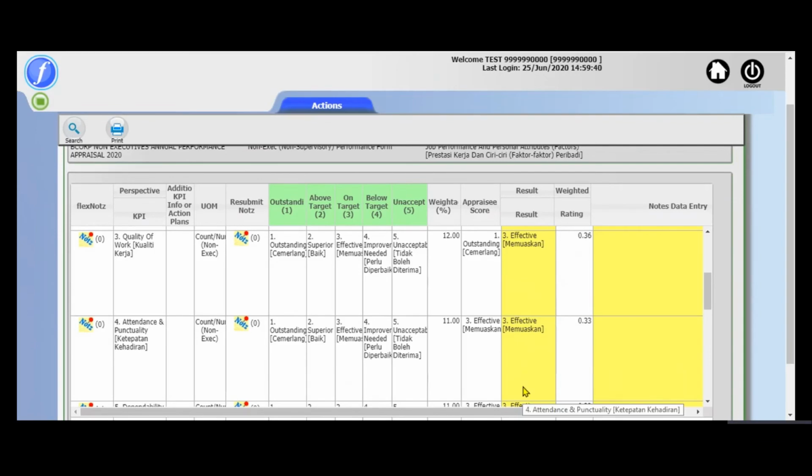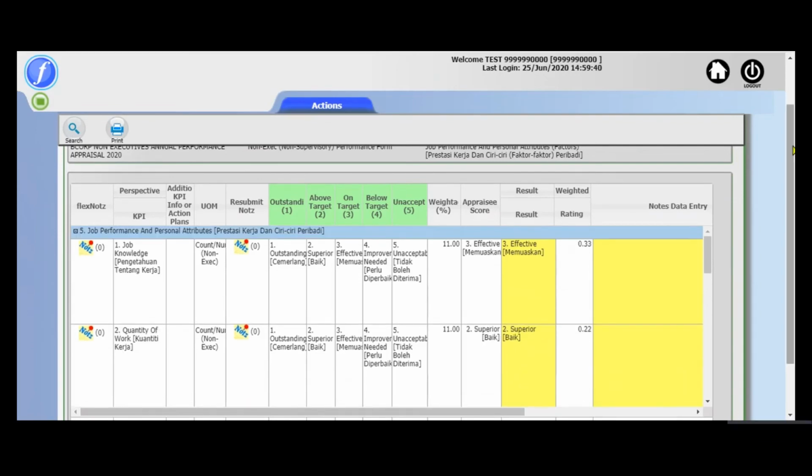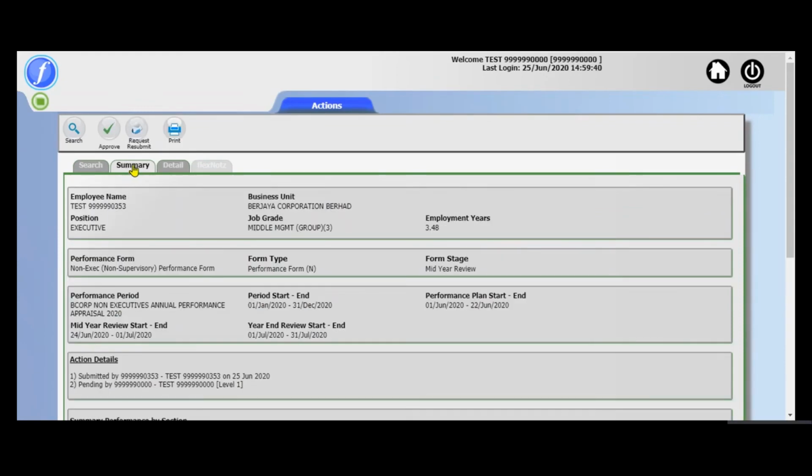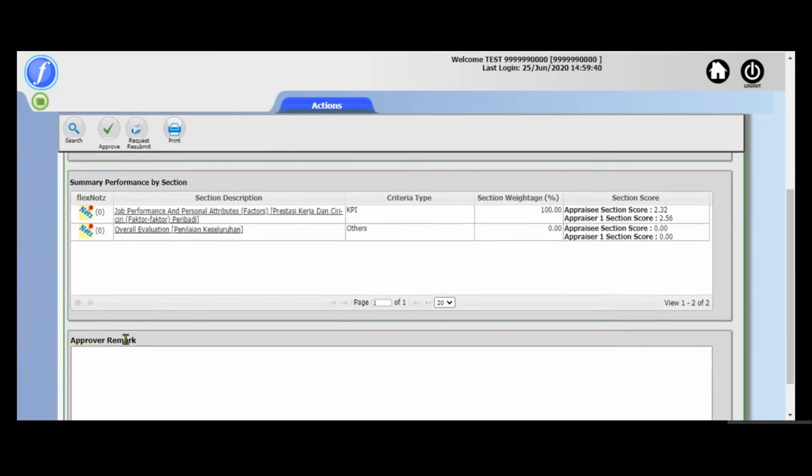How he can do that is that he goes to the summary page here, then he goes to this. But before he goes to this, he needs to write something here lah. So he will type here, please change the result for attendance to outstanding.